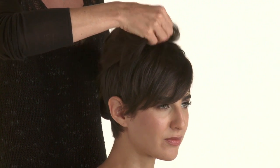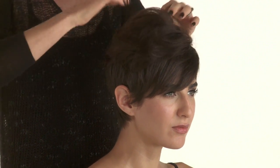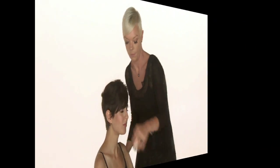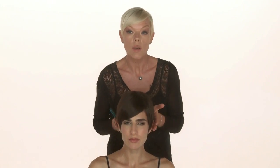This way, I'm applying it vertically to the hair, snapping in front first to secure, then reaching around to the crown and snapping in place. And then it's as easy as working into your current style. So this is how incredibly easy it is to put the short top extension on. This is actually worn vertically and creates a lot more volume and a lot more thickness on my model.